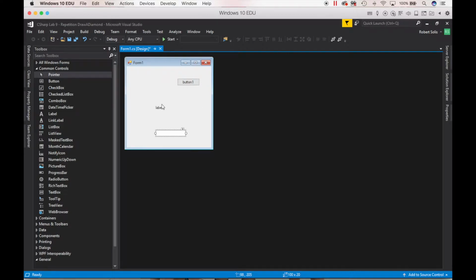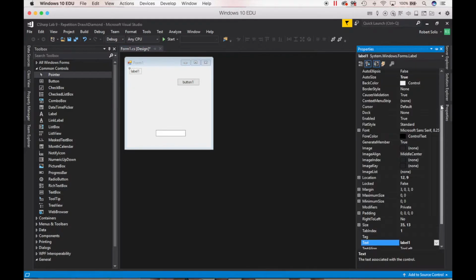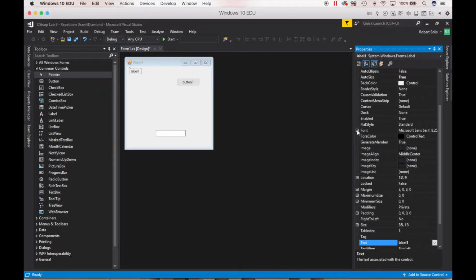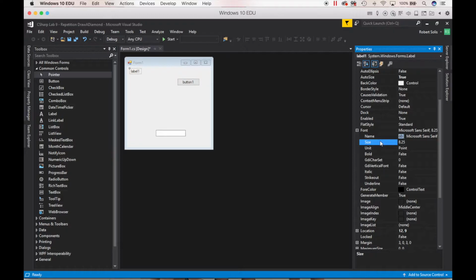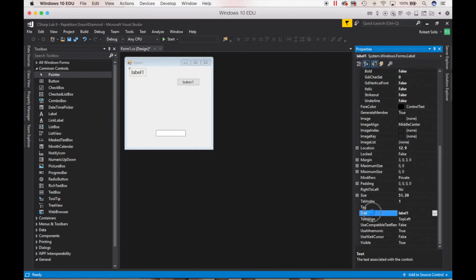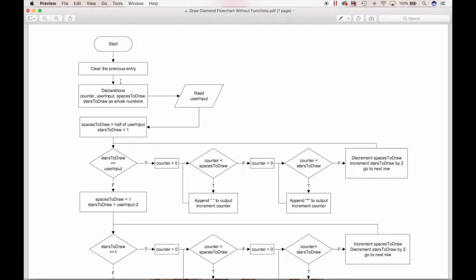And I'm thinking we're definitely going to need a button and a label and also a text box. Okay, so we're going to have to ask the user to enter an odd number. So let me go over here to the Properties panel, and where it says Font, I'm going to change the font size to 12 points. And we'll say enter an odd number.